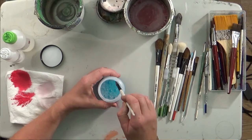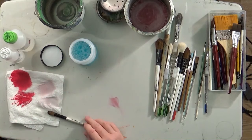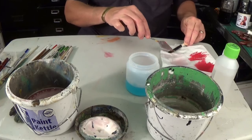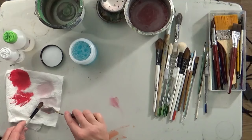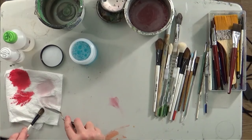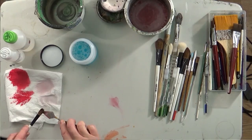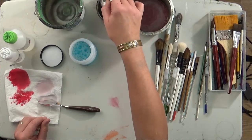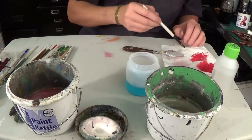What you'll find when that comes out is that it'll have softened up. So you need to get yourself a little palette knife, and then very, very gently break that down. Don't go pushing it too hard, and eventually you get all that little muck. There's actually a bit of muck coming out of that one, and this has not gone hard. Look, see, all that muck will come out.